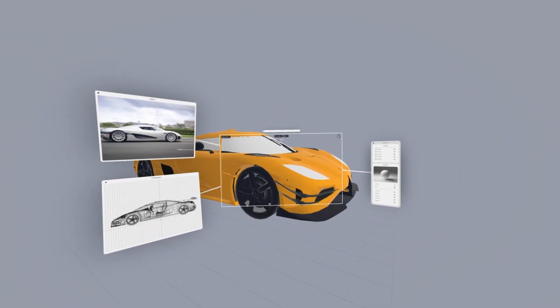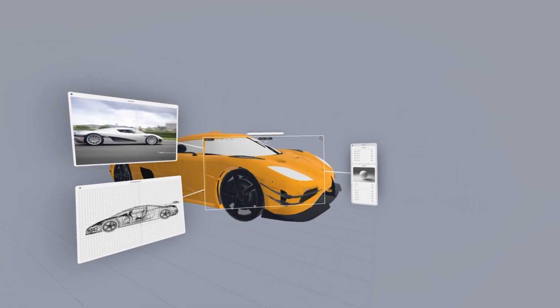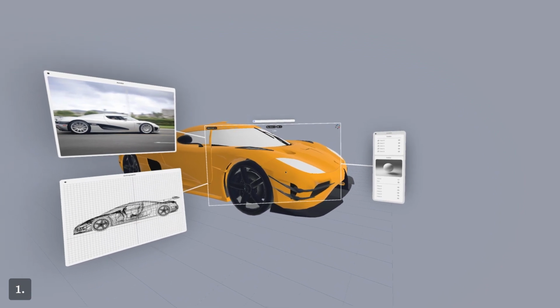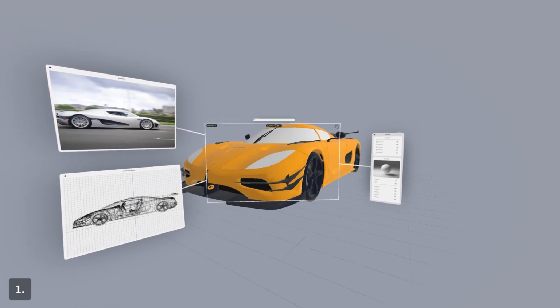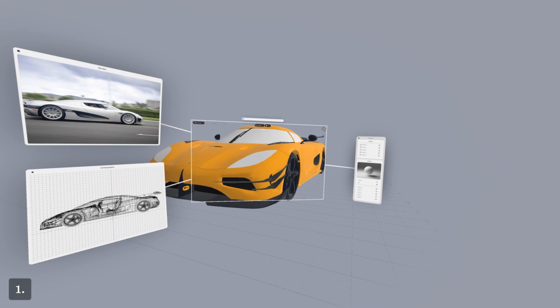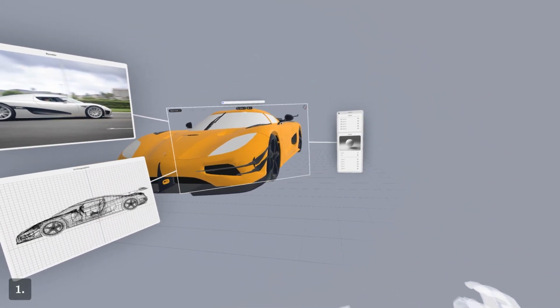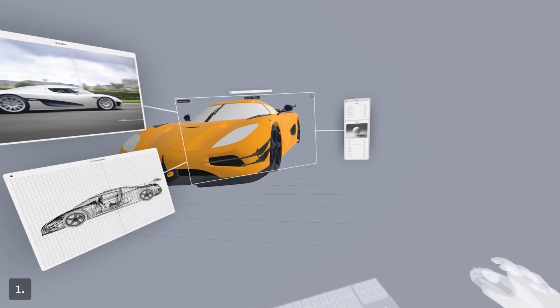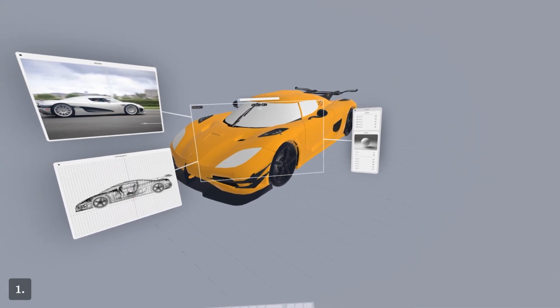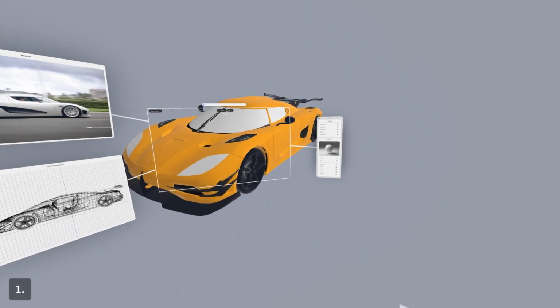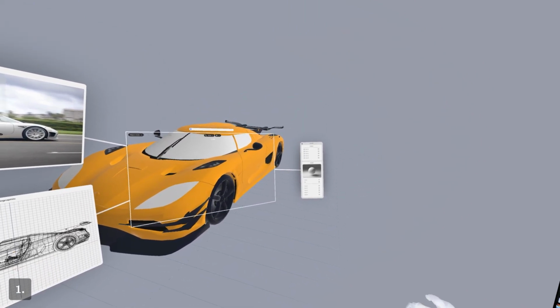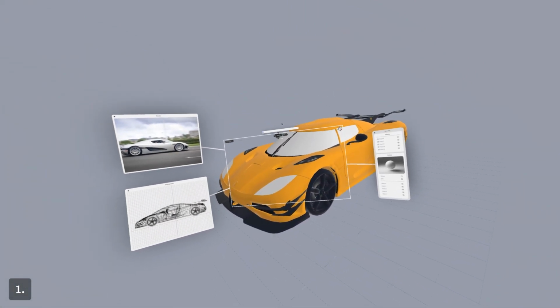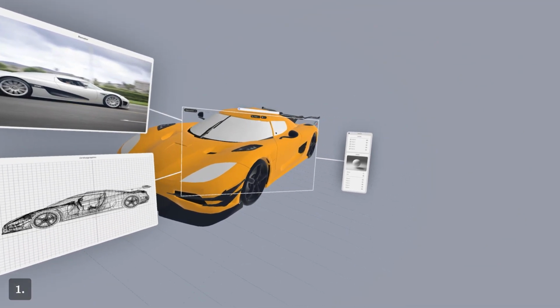Here are 5 bigger things that I've noticed so far. 1. When you move your head, even if it's just a little bit, there's a perspective shift that causes a type of instability of the cursor. On a flat monitor, the cursor is super stable and predictable, but in a system like this, where you're pointing at things at different distances, it's not only the cursor that decides what you are pointing at, but it's also the perspective of the camera or the user's head.